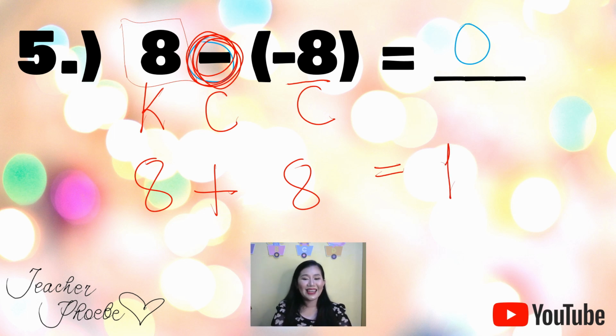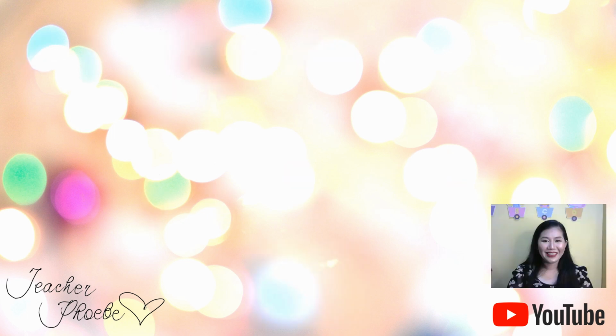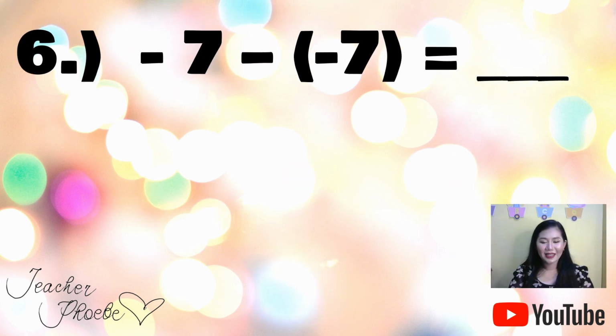Correct. That is 16. Okay, so hindi ko na pina-identify ano yung sign ng 8, ano yung sign ng 8 dito. Kasi automatic naman na, alam naman na natin kung anong sagot sa 8 plus 8. Para lang talaga tayong nag-a-add ng whole numbers. Ganun lang. Okay, may ilan lang talaga na medyo mapapalito sa atin, lalo na kung may negative integers.